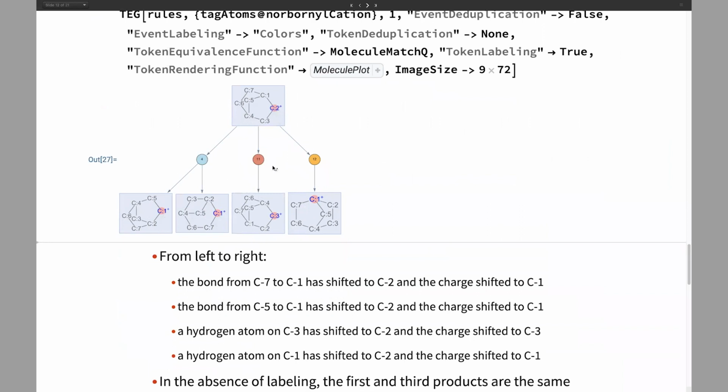the carbocation ends up. And there are two different hydride shifts, one that shifts the hydrogen from the C1 to here. That gives us this product, that's this one, and one that shifts a hydrogen from C3 to C2, and that gives us this product here, putting the charge on C3.